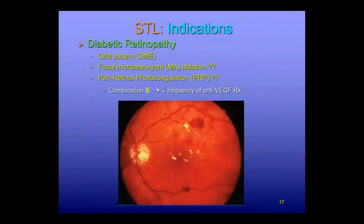The first category, namely diabetic retinopathy and diabetic macular edema, has long been managed by conventional continuous wave thermal laser and STL. Increasingly, STL has been applied very effectively in not only diffuse but also focal DME. Focal non-ablative treatment of microaneurysms has been reported with concomitant reduction in the central subfield thickness on OCT scans. Integration of STL and DME has also shown significant reduction in frequency of anti-VEGF administration.